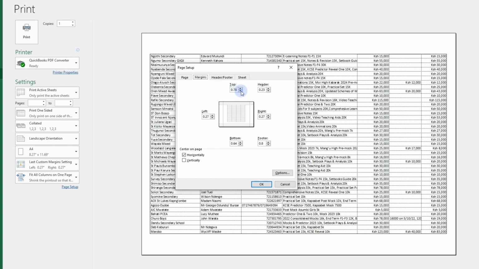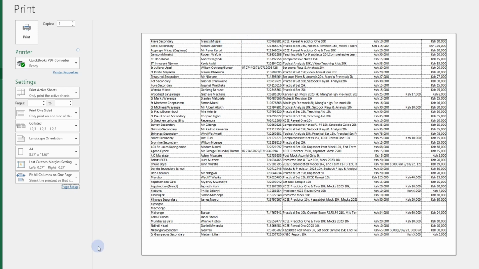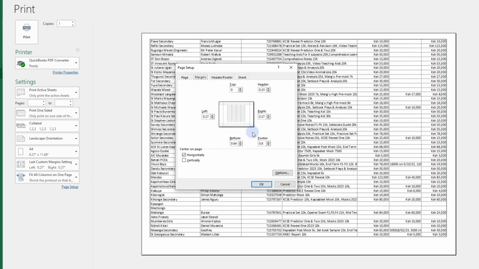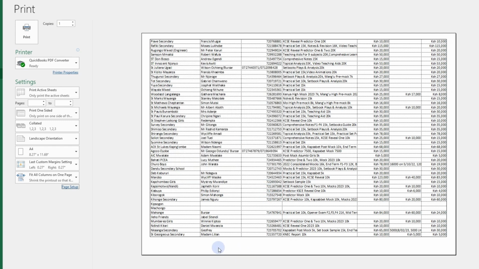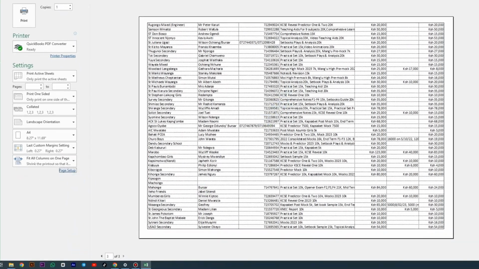You can put this to 0, and when you click OK, you can see our margin has shifted way up. Again, go ahead to margin and bottom, you can put it to 0, and you can see our border comes way to the bottom. That's how you can alter your table. And you can see now the number of pages has shifted from 4 pages back to 3 pages.